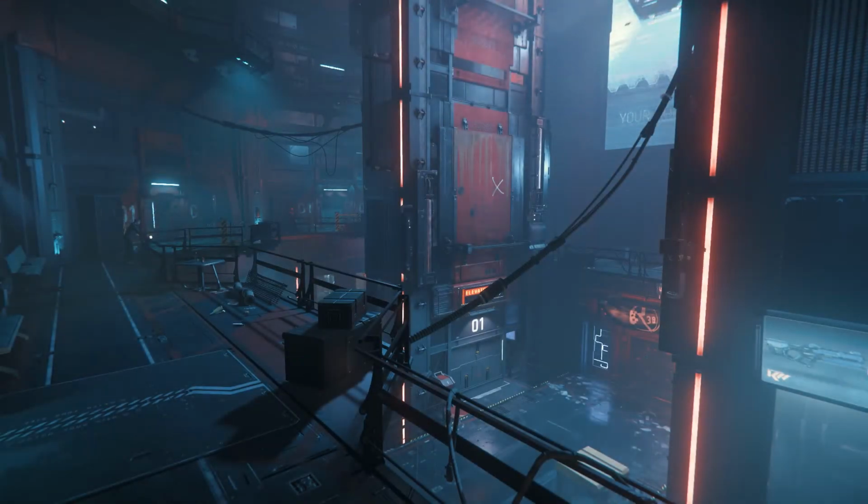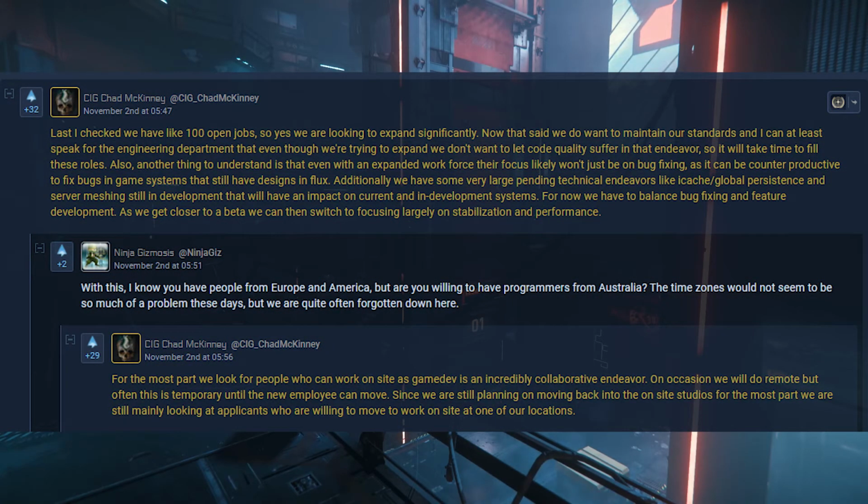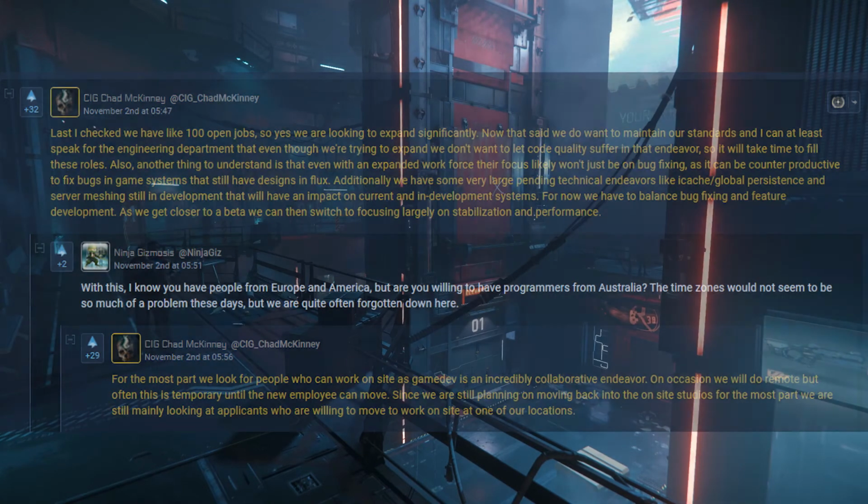There was also a question regarding plans on hiring more people into CIG, and well, more specifically to fix the backlog of bugs, which generally is probably not the best idea at this point in development. But Chad McKinney came back again, and he said the last time that he checked there was around 100 open jobs in the company. That being said, they do want to maintain their standards of code and production, so they're being a bit choosy with who they hire, which is fair enough. If you are looking for a job in CIG, then you should note that they are looking for people that will be able to move and be able to join the crew in the offices when the time comes that the offices are back open properly. Working from home happens occasionally, but they prefer the teams to be on site, talking together.